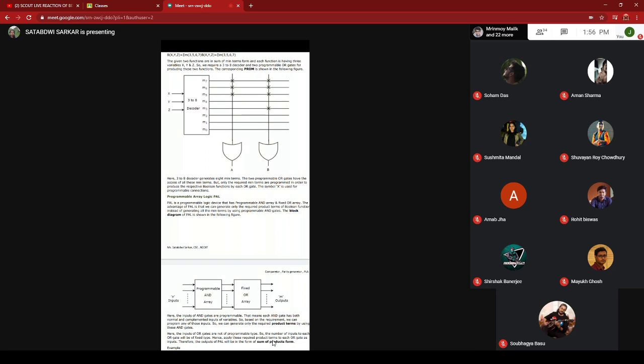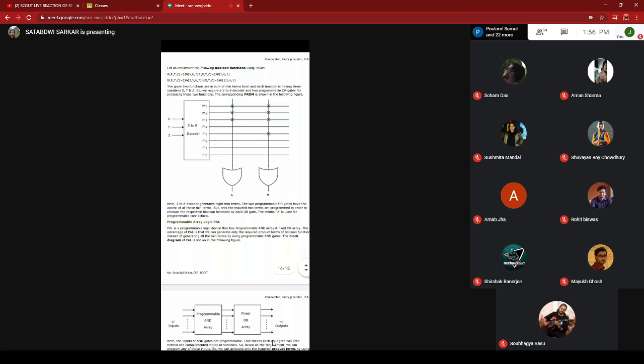So how many functions do we have? Actually, we have A and B, two functions. The first one has the min terms 5, 6, 7, so we have to select those 5, 6, 7 and connect them in a single OR gate.